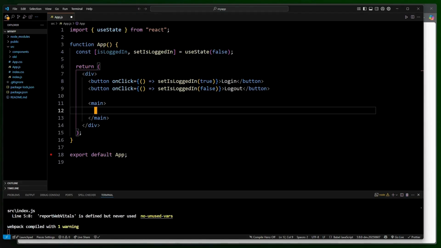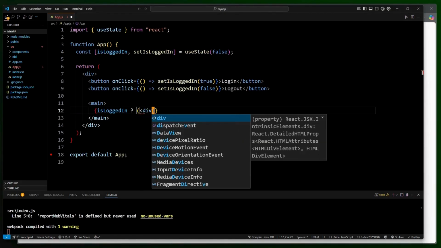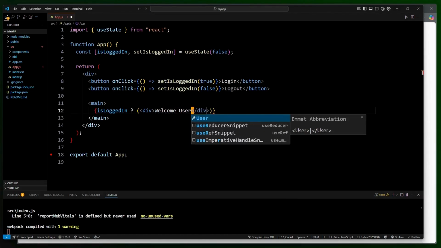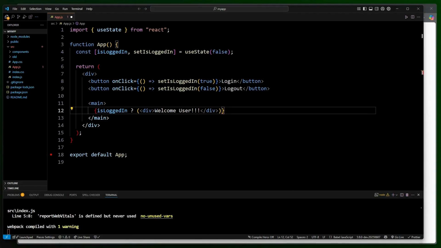What could be the value? isLoggedIn. If the user is logged in, in that case I want to render a division, welcome user. If the user is not logged in, I'll be doing the reverse. Just a single division element, so it isn't going to do much.